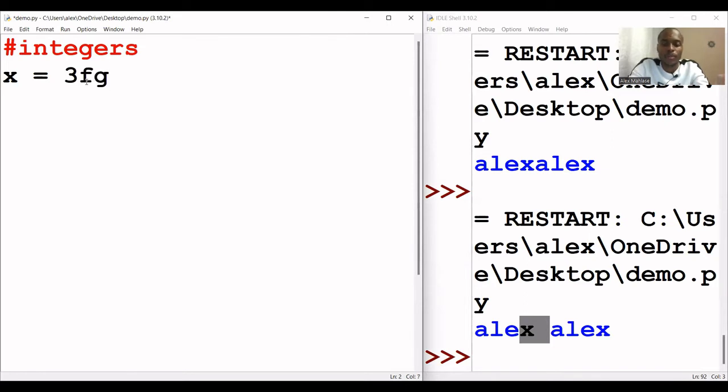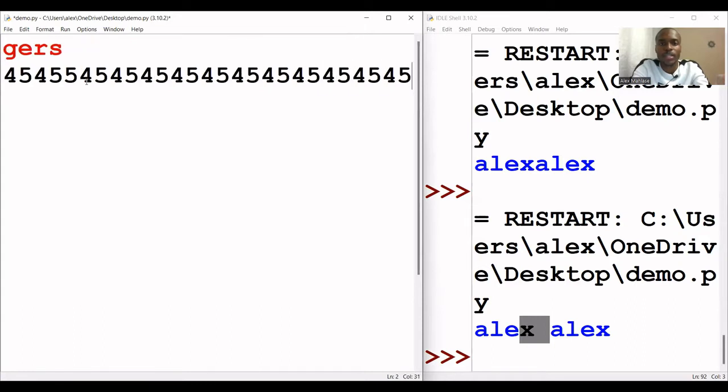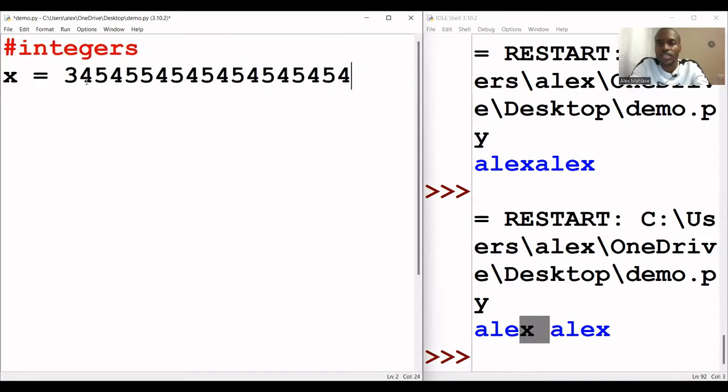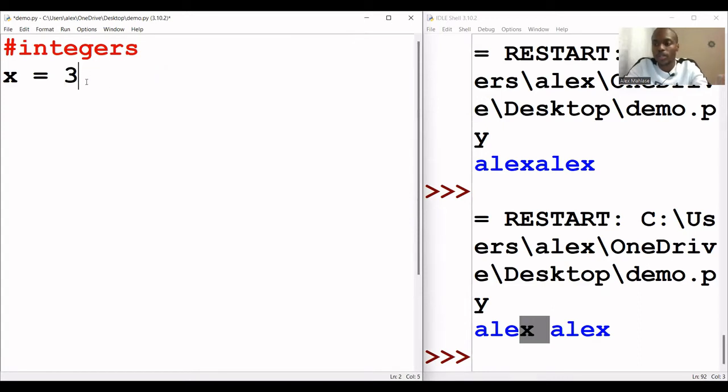It can be any number of unlimited length, so we are not restricted in length when it comes to integers in Python. It can be negative or positive, but in most cases we don't put the positive sign there.